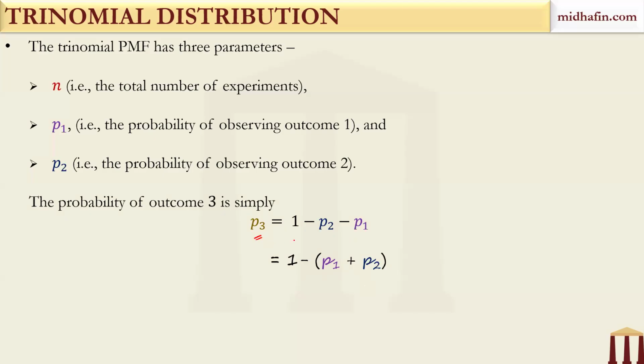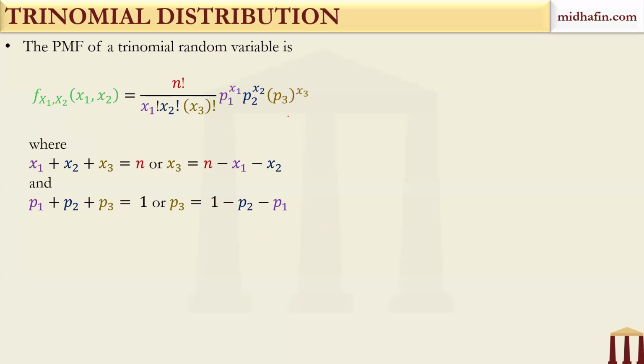So as to make our formulas look a bit easy to digest and easy on your eyes, I should say. Now, this is the PMF. This is what I was talking about, easy on the eye. If you have 1 minus P1 minus P2 over here, it might be a bit difficult to remember sometimes. If you have P3 and X3, I think your job becomes a bit easier. So this is how I prefer to remember it and represent it. Automatically, P3 and X3 will be implied.